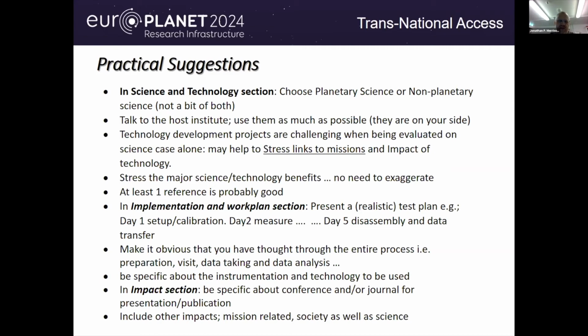Make a test plan and present that to the host beforehand, because maybe something that you think is trivial and takes a very short time to measure takes a longer time, and vice versa. For example, we run a chamber where we adjust the pressure, and we know how long it takes to pump the system down and let it up to air. Normally a visitor will not know that. So they should ask us and we will tell them, and then they will be able to adjust their test plan accordingly.